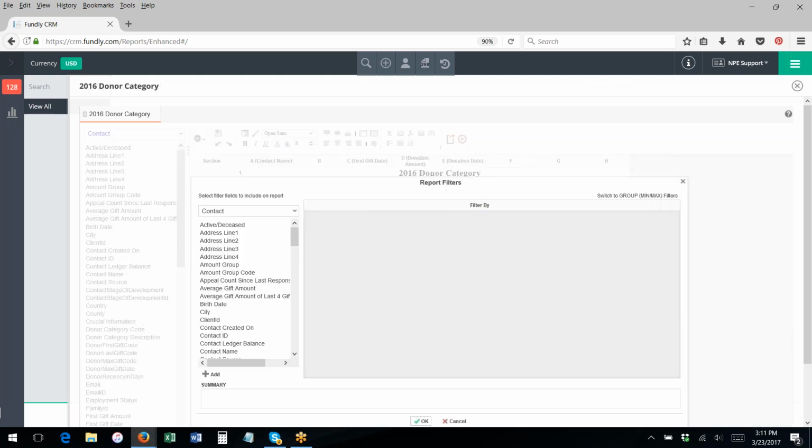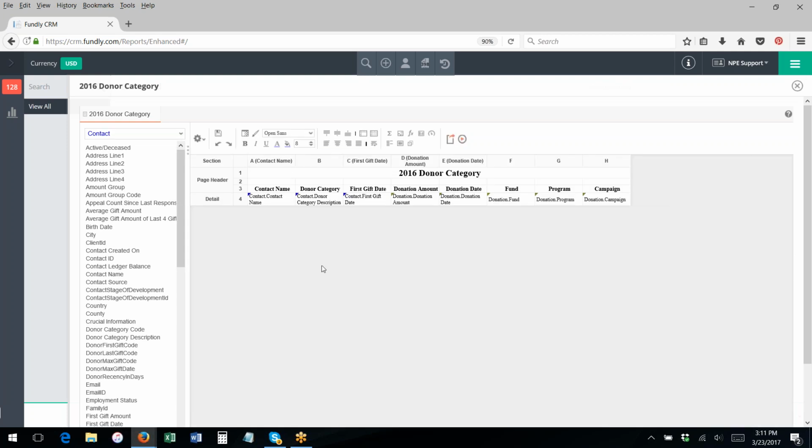So for instance, let's say I only wanted to see donations made after 2016. Then I would need to hard code that here. Adding it to the report viewer means this report is going to pull all donations, and then I can filter them after the report is run to only show me 2016 and greater donations. But if I only want to limit the data I'm seeing up front, from the beginning, you do that on the Filters tab. So we'll go back here into our report viewer options.